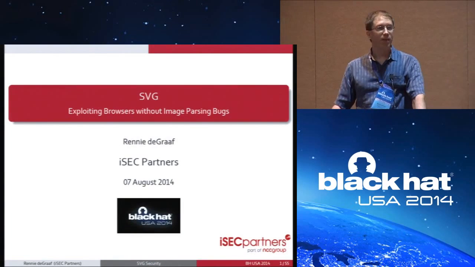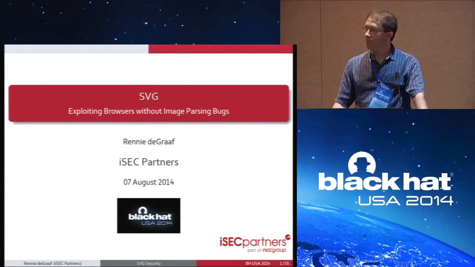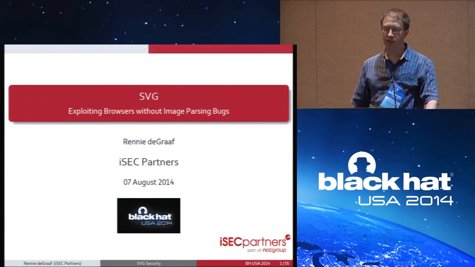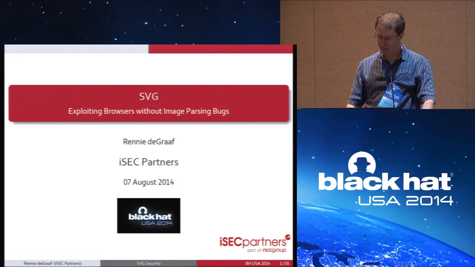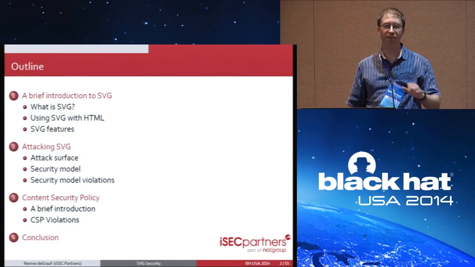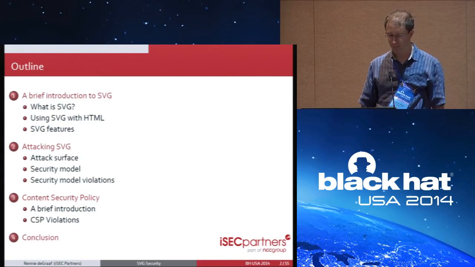Good afternoon, folks. Thank you for coming out. So this talk is about examining the security model of SVG and then various bugs that browsers have around that. I'm not going to be giving actual exploit code here. I'm not going to be popping calc or anything fun like that. That's for you guys if you're interested in that sort of thing. I don't do exploits. I just do finding bugs.